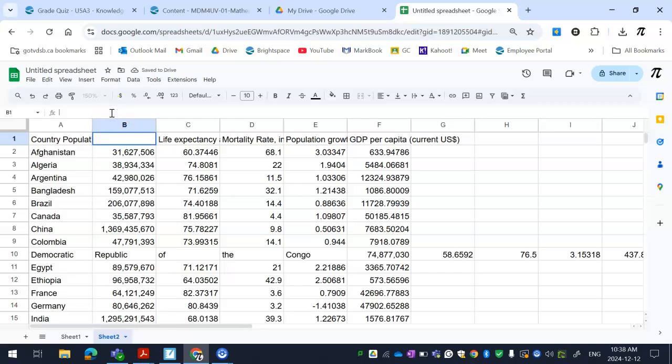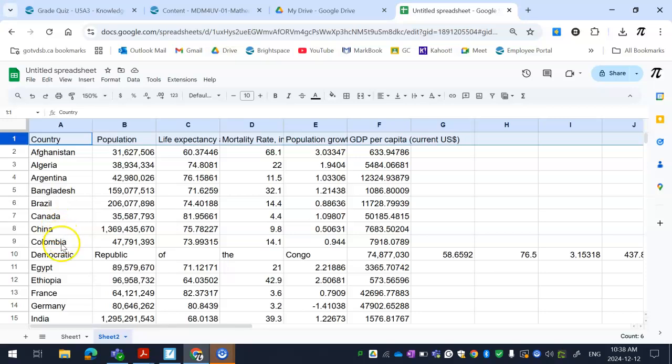I would just type population here. Or you know what you can do? You can go to this. Two birds, one stone. Control X, get rid of it, and then go here and hit Control V and paste it in. Now, there's a couple things. One, let's look up top here and deal with this first. There's other stuff we have to deal with below.